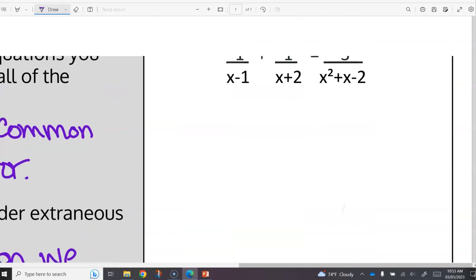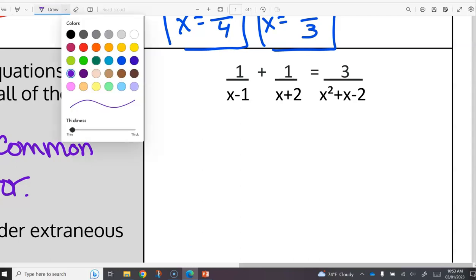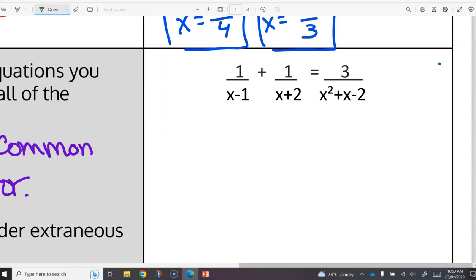Okay, here we go. Ready to come to this guy? No? This is a pretty good one. Nothing too crazy going on here. All right. 1 over x minus 1 plus 1 over x plus 2 equals 3 over x squared plus x minus 2. I can factor that last piece, right? Oh, look at that. How nice. Right? So see how the fractions in the middle are just missing the other piece? Right? So here I need to bring in the x plus 2. Here we need to bring in the x minus 1.